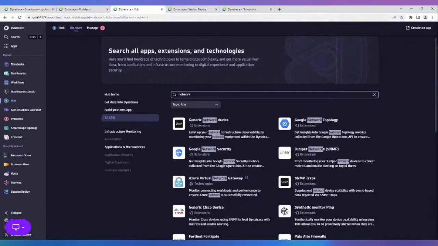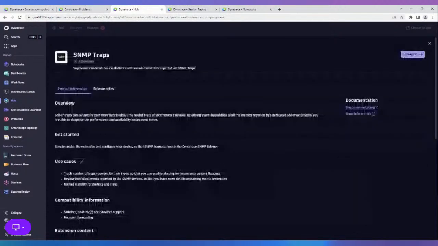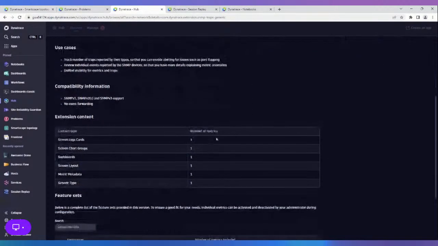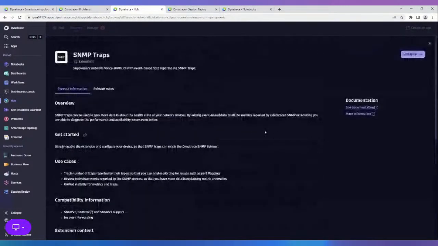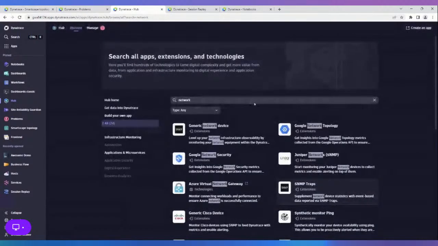So for example, if you've got MIBs that you want to start ingesting metrics into Dynatrace using SNMP, you can do that as well. There are just a whole wide variety of different options to get that network information into Dynatrace. So, SNMP traps, the extensions, the OneAgent, and you can see in that Smartscape how we are tracking the actual traffic as it's going from process to process, from host to host, from service to service. So fabulous question. Thank you very much for that.